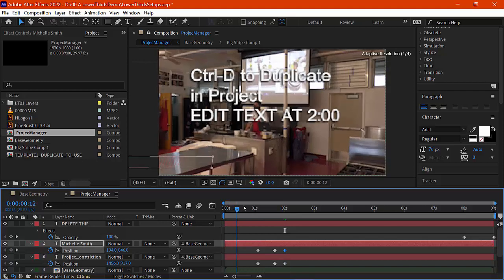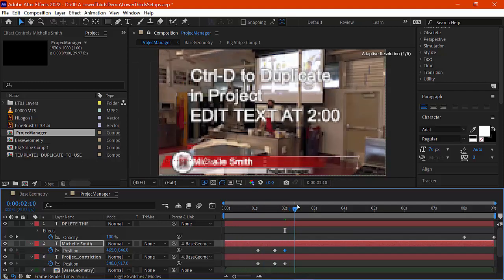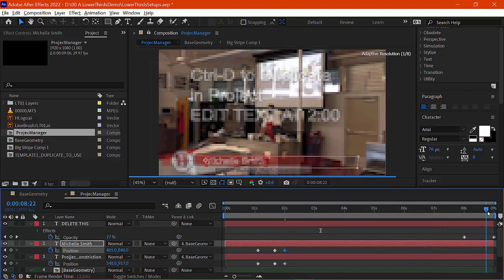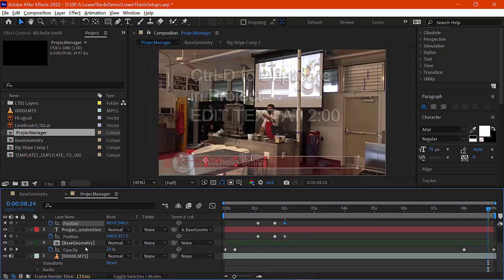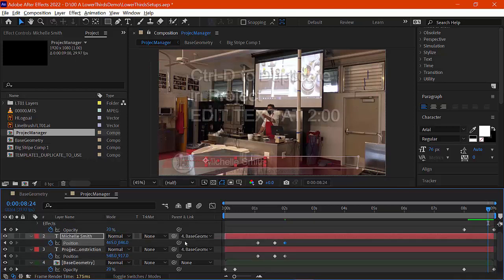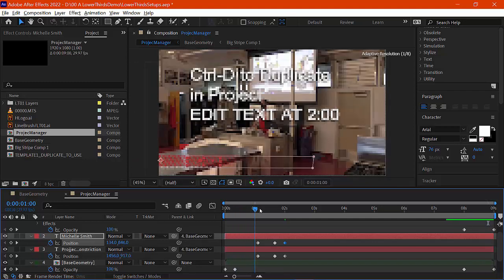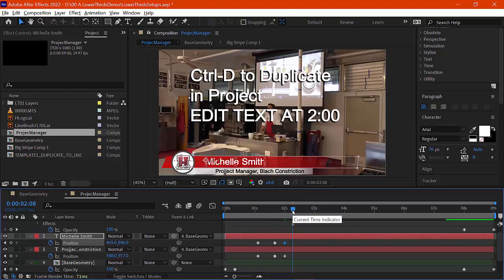So when I roll this into place, it's going to do this. And all that animation is in place already. You don't have to do anything to make that happen. What it does at the end is it fades out. So all these are connected, and what's happening here is that there's one piece, which is the base geometry, and that's where all the action is happening, and everything is parented to that piece. So the base geometry is all parented. So whatever it does, they do as well, including movement, opacity changes, etc. So this thing looks great, very professional. It's got our school logo on it, and then it fades out at the end.